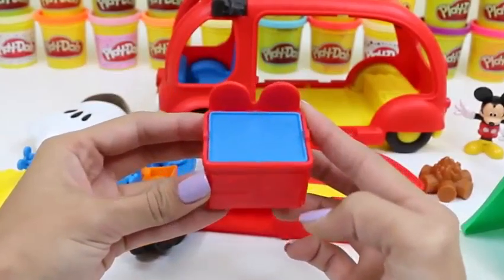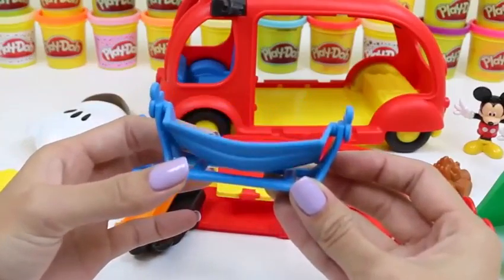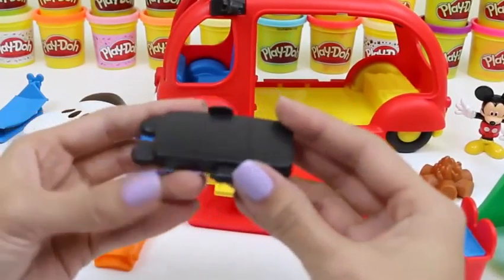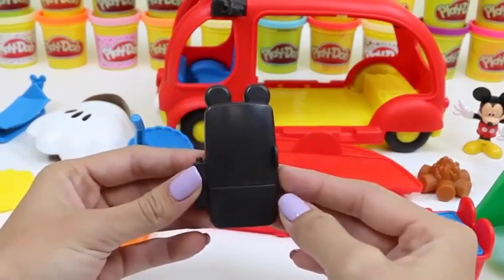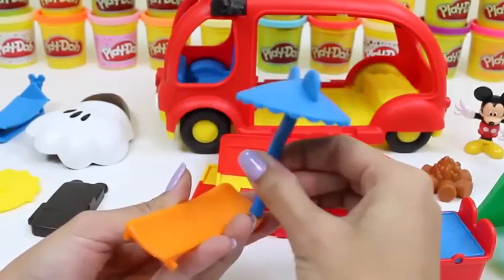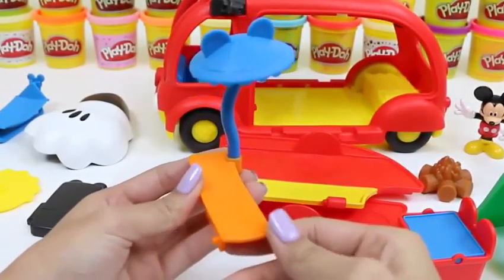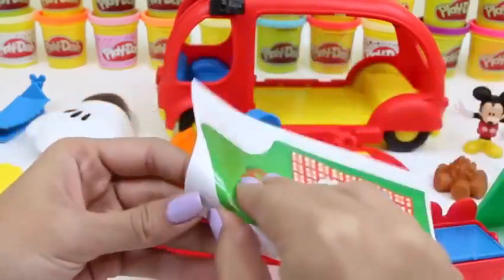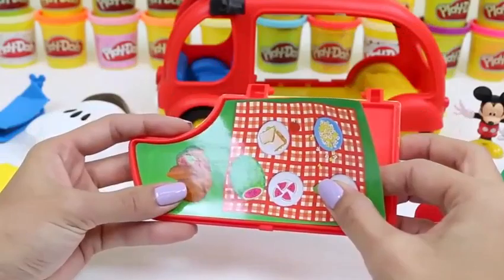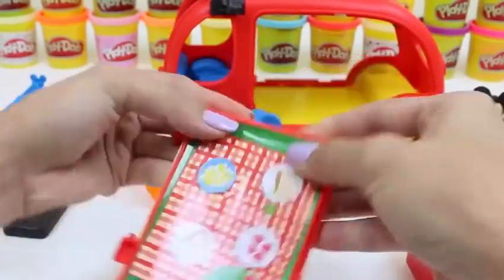This is our grill, and a hammock! Here's our refrigerator door, an umbrella, and a tanning bed! Okay, let's start putting our camper together. We just put our picnic sticker on here — mmm, looks like there's some watermelon on there, my favorite! Time for our pool sticker — we just place it on here and then press it down. The pool already comes with a floaty and a beach ball.